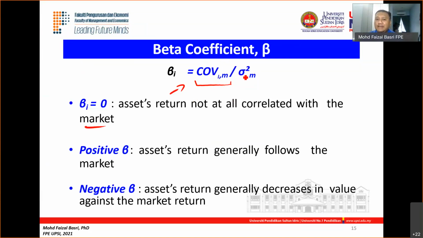And again, this is variance. Variance for markets. M represents market. So basically, when we talk about beta, this is the relationship between one stock with the market. The risk factor between that particular stock against the market. It's not between two stocks, but between the stocks and the market. But the score, we can read it similarly to the previous covariance. We have zero, which is no relationship, positive and also negative. But we compare the assets against the market, not between two assets.